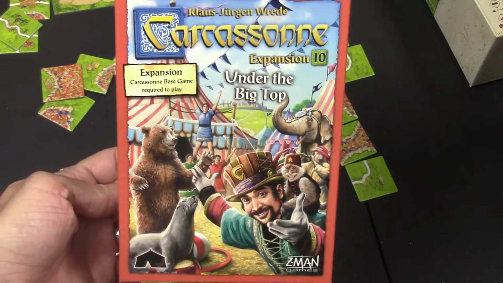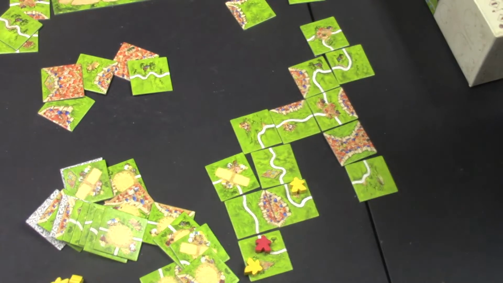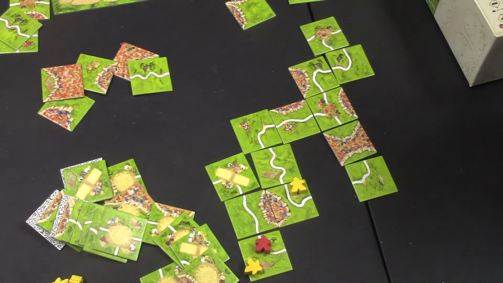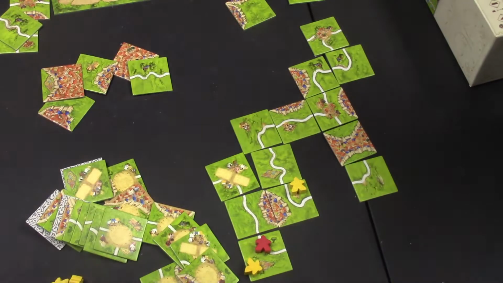The 10th expansion is called Under the Big Top. We're going to the circus here. You have more tiles, of course. You have a circus tent. Everyone's going to get a little ringmaster pawn. You have these animal tokens. There are several in the game.